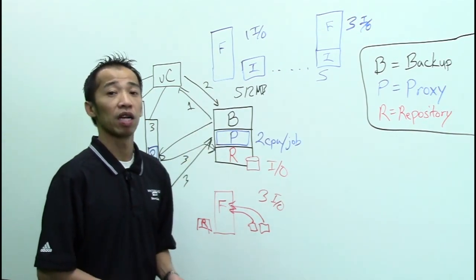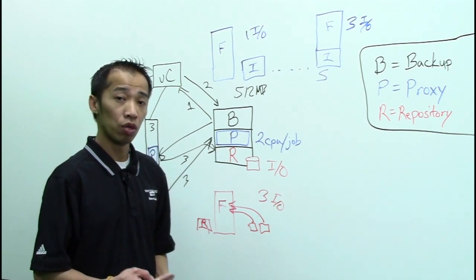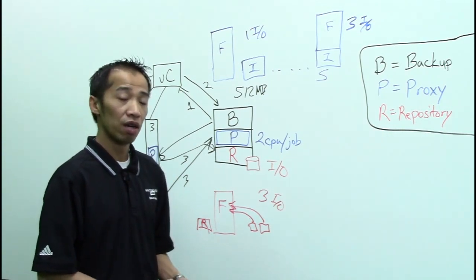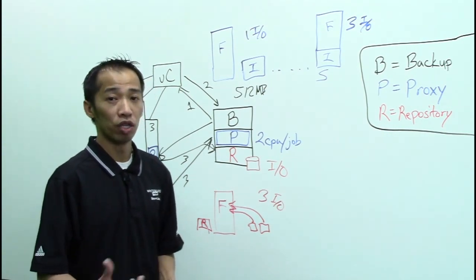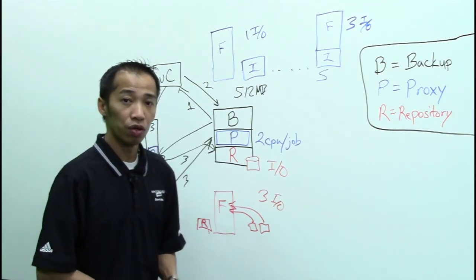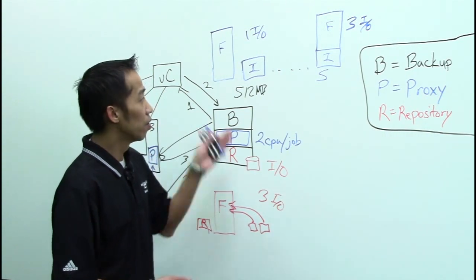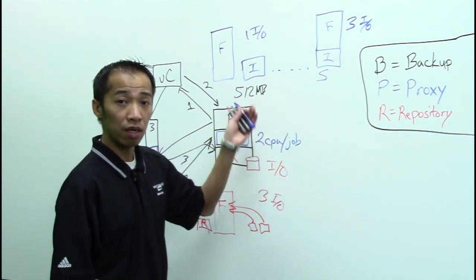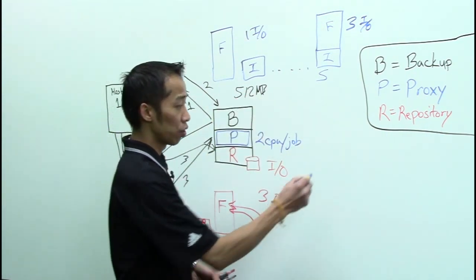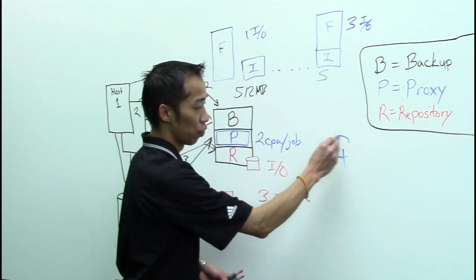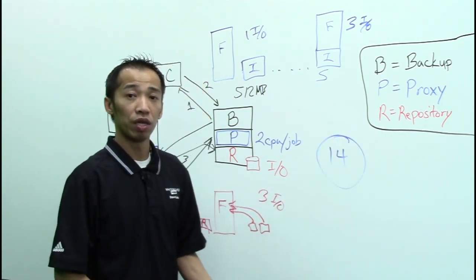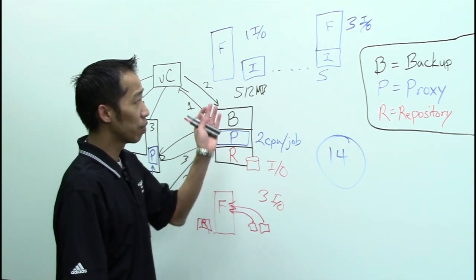So let's say I have a traditional incremental style backup, and I want to keep 2 weeks worth of data on disk. I'm only backing up once per day. Your 2 weeks worth of data on disk means that, the way Veeam prunes the data, I'm only going to have 14 restore points here. If I'm doing once per day, that's going to give me 2 weeks.